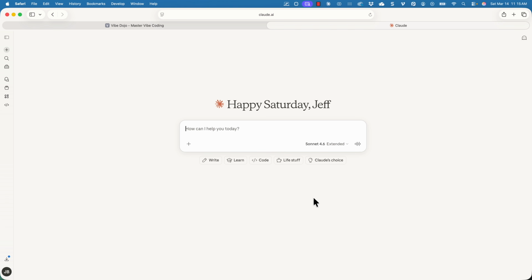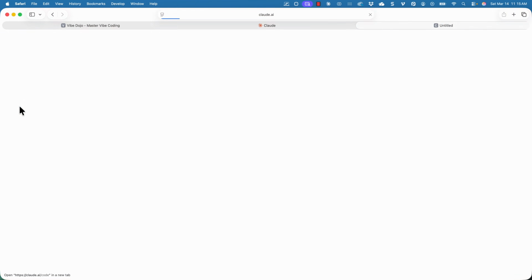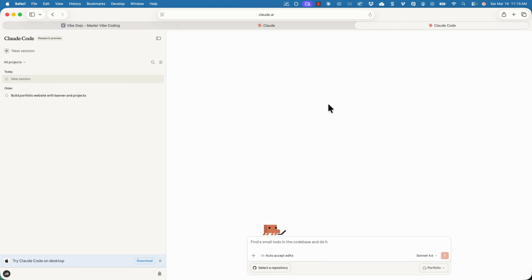You can do this as a command prompt, but if you come into the left-hand side here, this is where you can come into code. Now inside of Claude Code, this will give you some additional options. So you could tie this to a repository, which is using GitHub. So if you're using Lovable, for example, you could just tie that to GitHub, and then you can bring that in and you can continue. If you run out of your Lovable credits, you can continue inside of Claude.